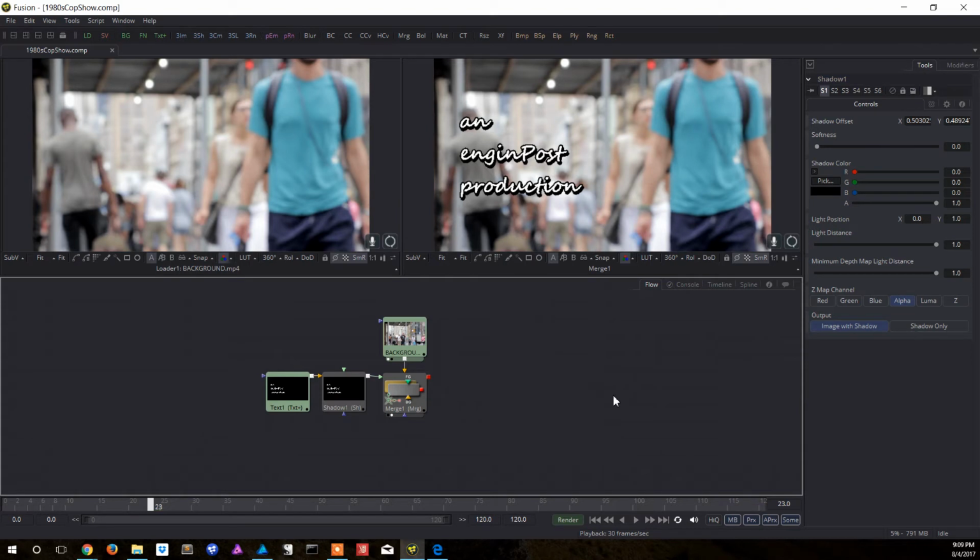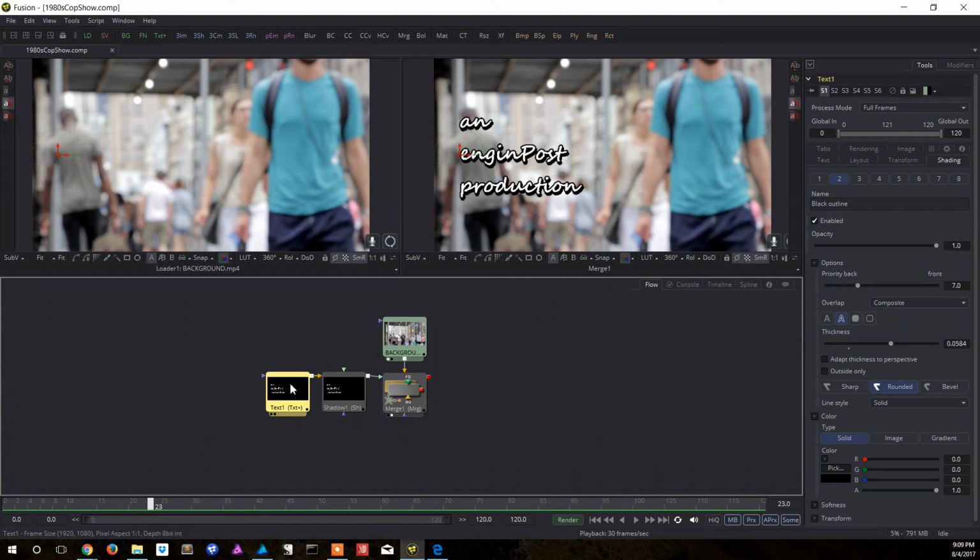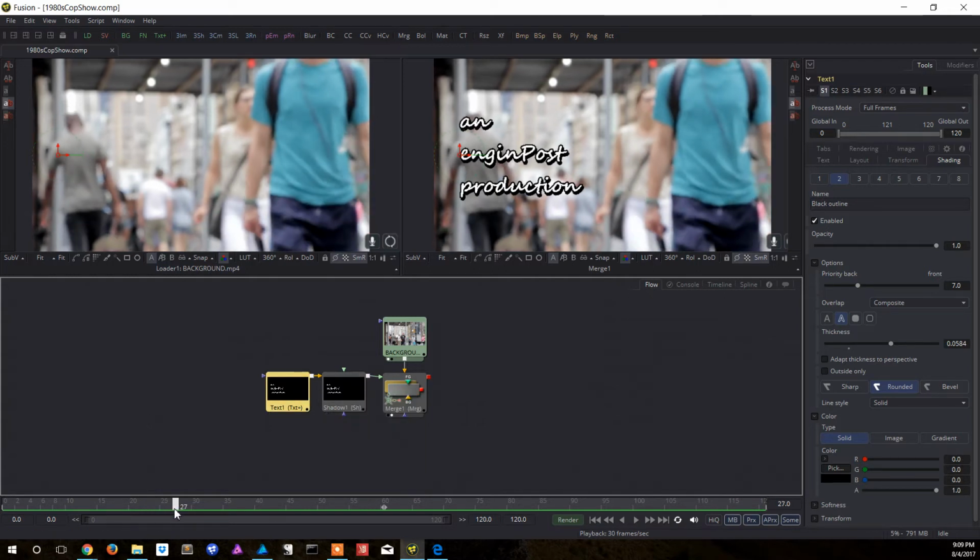What I really want to do is I want it to fade in, right? There's a couple ways to do this, but you do it with the text level. There's actually three elements on the screen related to the text: the fill, the outline, and the shadow. But here's the trick. The shadow is dependent on the text because it follows the text in that node order. And so if both the fill and the outline disappear, the shadow's got nothing to cast shade, and so it disappears as well.